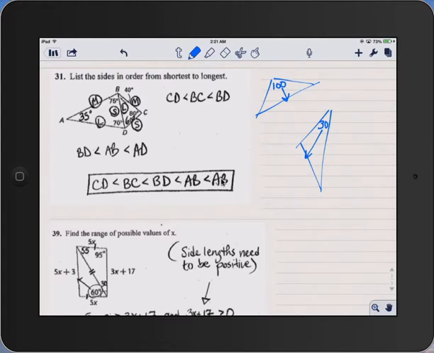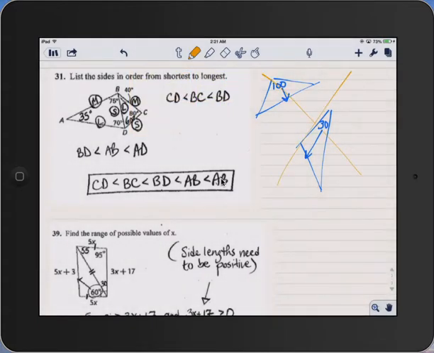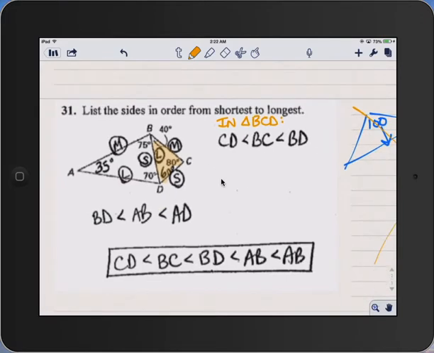In two different triangles, you are not going to be able to compare how sides are in relation to the angles that are opposite them. So within one triangle, you can say, look at this triangle, BCD. We know that the smallest angle is 40, therefore the shortest side is CD. We know the biggest angle is 80, so the longest is going to be BD, and the medium one is BC. So we have this inequality for this triangle.